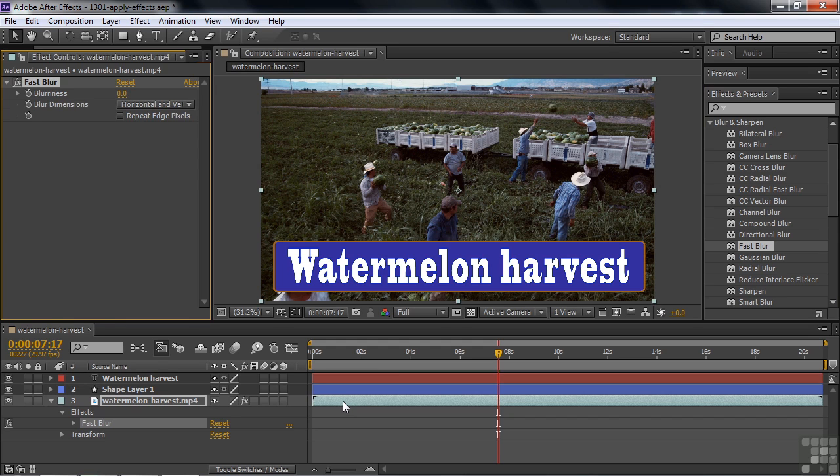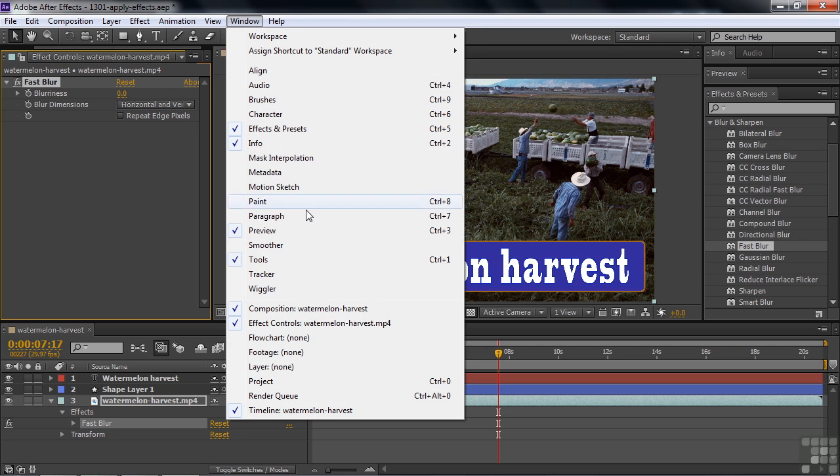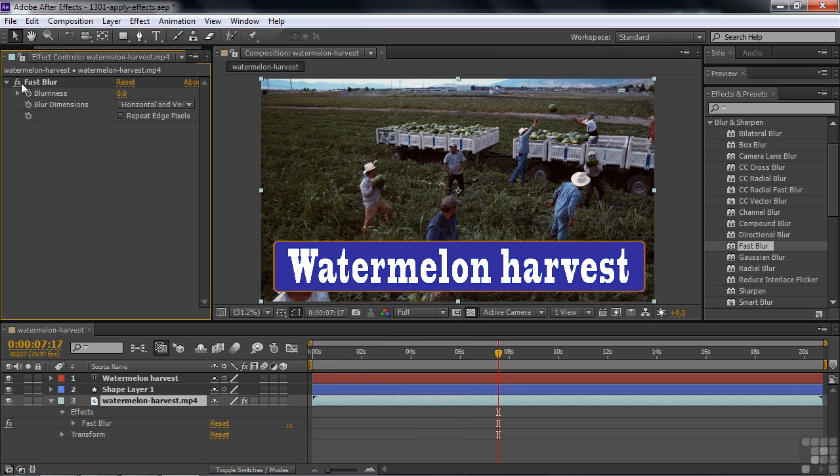And as is the case with many effects, nothing happens because that effect sort of arrives in neutral. But you see it over here in the Effect Controls panel, which opened up automatically. If you don't see the Effect Controls panel, go to Window and click on Effect Controls to make sure the checkbox is there. And there it is. And here's that effect for that clip. And you can tell it's this clip because it has the name of the clip up here telling you that's the clip this effect is applied to.